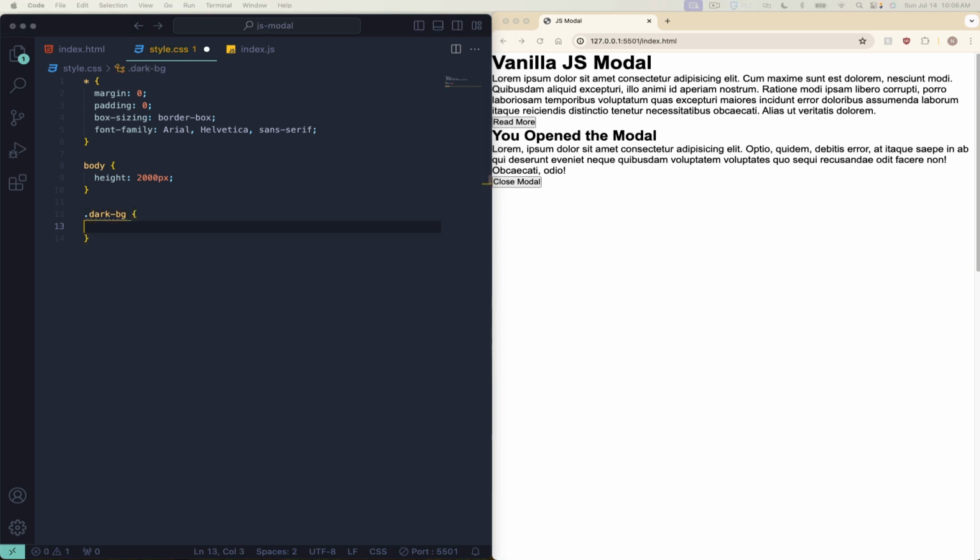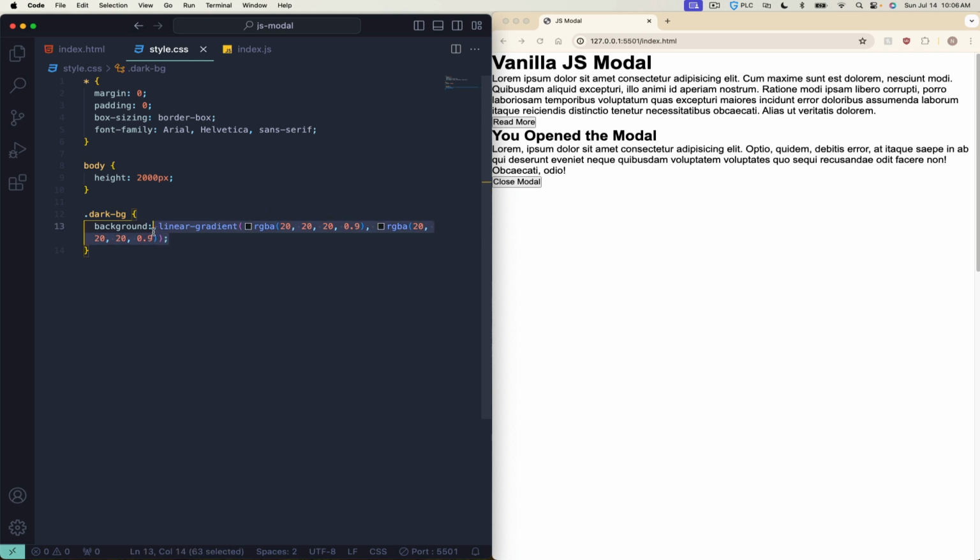And I'm just going to copy and paste this into the page because it's a little complicated code. I found this code somewhere online, I think like Stack Overflow. I didn't make this from scratch because, like I always tell you guys, don't try to memorize all this stuff. Just try to find the answer to the problem when you need it. Okay. So anyway, this linear gradient black code here with the 0.9 and 0.9 at the end, that's going to give us that black overlay when we open the modal, okay? But for now, that's just going to hang out there. It's not going to do anything yet.